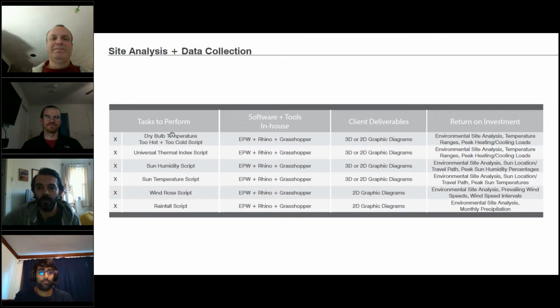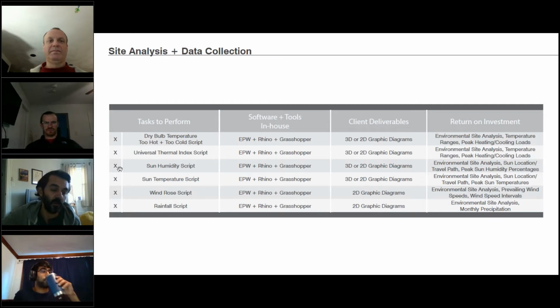Dry, but we'll get to some of the more interesting imagery, is a toolkit that we've developed in-house, or some things that we can do pretty rapidly for any and all projects using EPW weather data, Rhino and Grasshopper, and the plugins we're discussing today. Some things like temperatures in the environment. How do we feel as human beings when we're too hot and too cold, and what does that mean for places like Boston versus, we're going to show you, Cairo, Egypt, as a comparison.